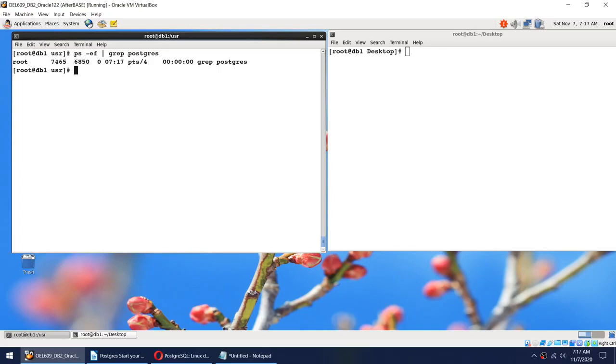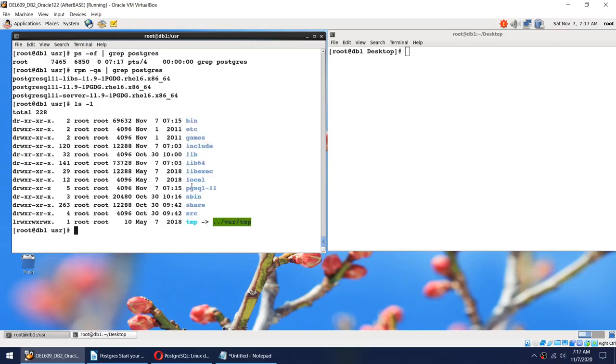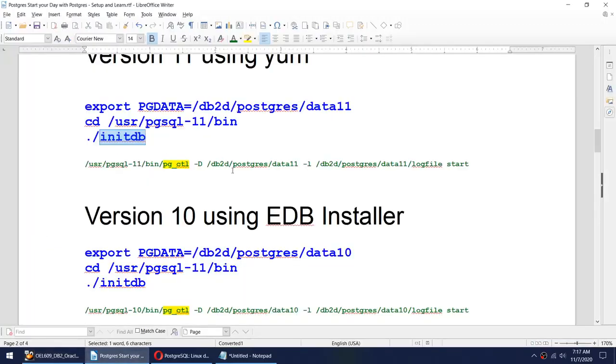So the only thing that we have done as of now is we have installed our Postgres. If I do this command again, you see I got these three packages installed, and under this I got one folder called pgsql-11. So what we need to do next is initialize the data directory. To do that, we need to tell, using PGDATA, where our data directory is. So where are we going to store our database and all the related files? We are going to set that into the PGDATA directory.